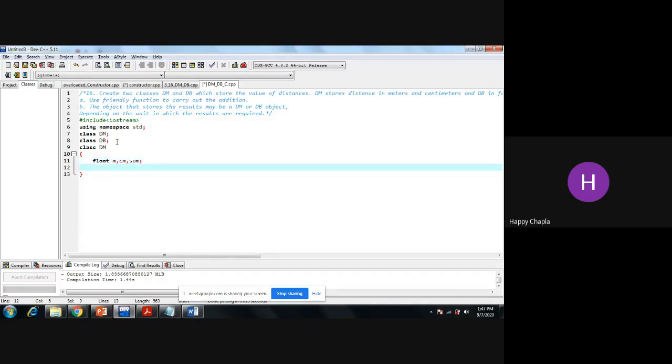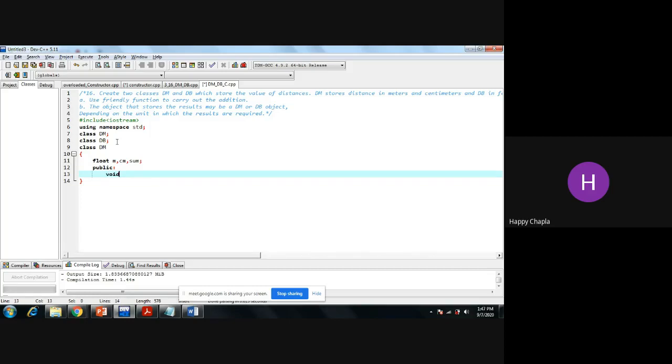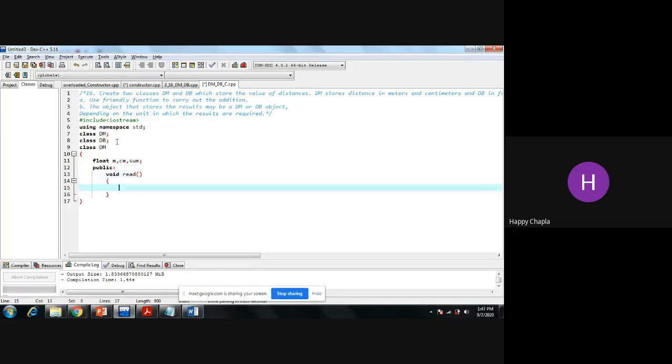Okay, and in the public section I require one method which can store the data into m and c. Okay, void read. It will take the data into centimeter and meter.